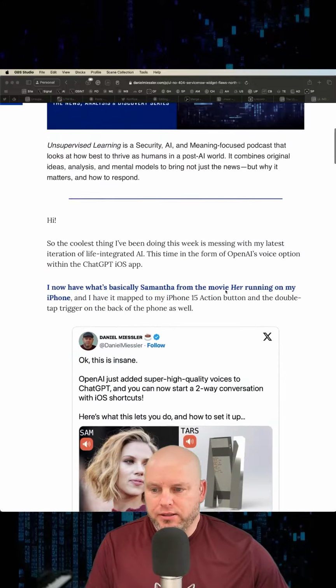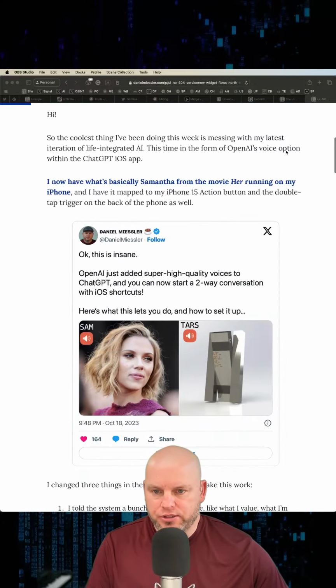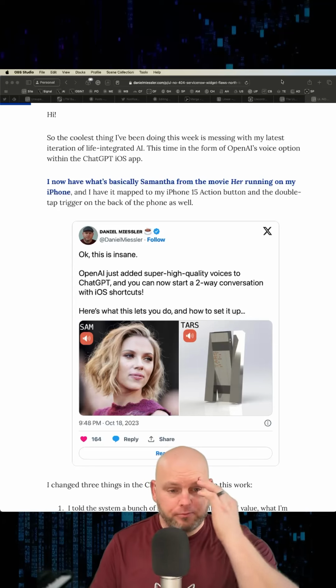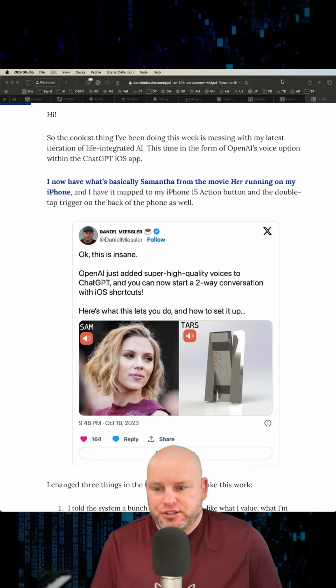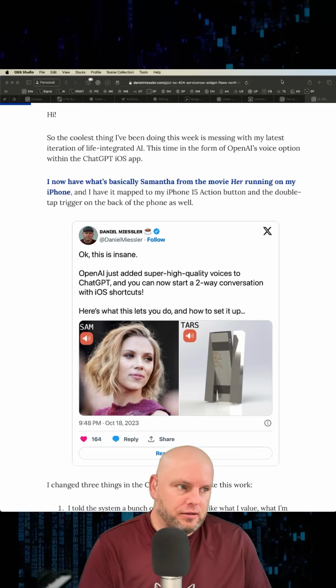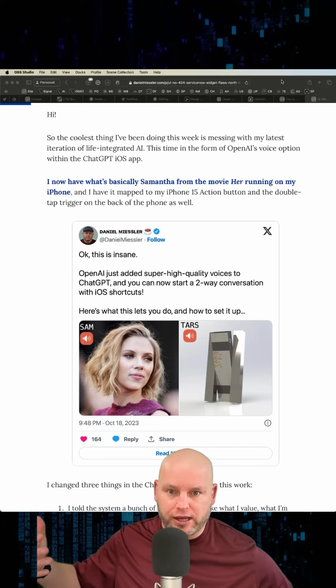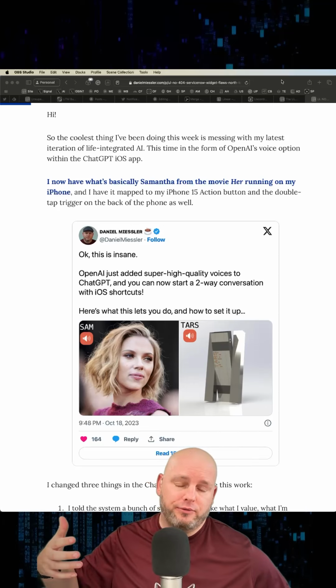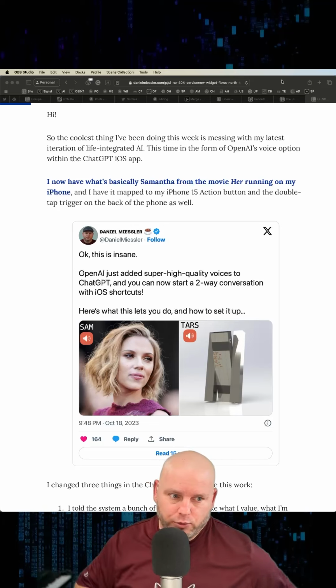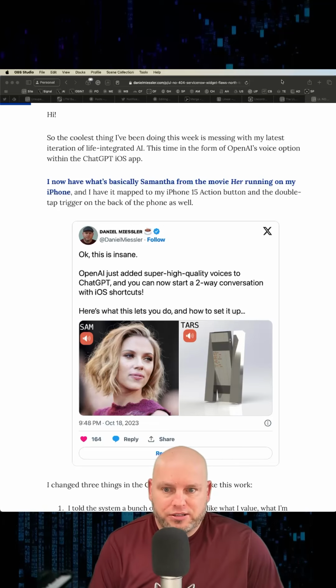All right, so the big thing that I talked about in the intro this week is being really excited about this AI integration that I just set up. The coolest thing about AI for me is how you're going to interact with it on a regular basis, how it's just going to become part of your life, usually via your operating system, which is most likely your mobile operating system, because it's always with you.